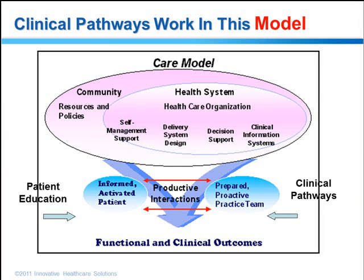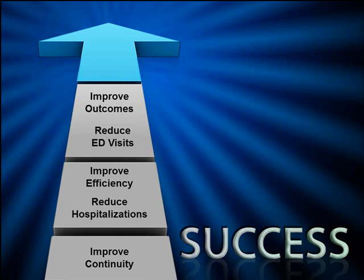We all know that the model for healthcare has changed. With healthcare reform, we're now using the chronic care model. The chronic care model is a proactive, systematic approach to the delivery of healthcare through a holistic manner. It was developed by Dr. Ed Wagner to improve chronic illness care. It transforms the healthcare delivery system. It turns reactive healthcare into a proactive or preventive system. We know that within this system, clinical pathways, clinical algorithms are a must-have in transitional care and accountable care.